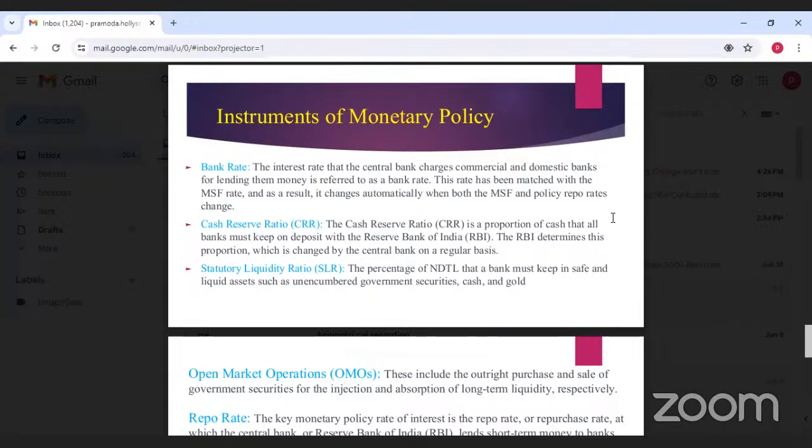Now when they are paying a higher rate of interest to the central bank, first of all, they'll stop taking more money from the central bank. Second thing, when they are paying a higher rate of interest, why will they charge less to the customers? They will also increase the rate of interest on the customers. So by this, what happened? Because the customers are afraid of taking loans at higher rates, they will stop taking loans, or they will reduce taking loans. By this, the flow of money will be controlled in the country. This is how the bank rate is being used by the Reserve Bank of India.